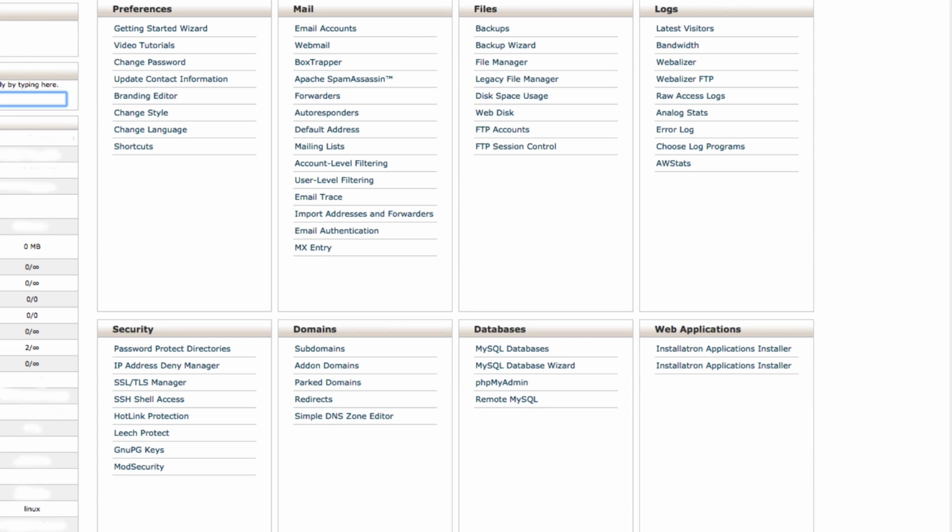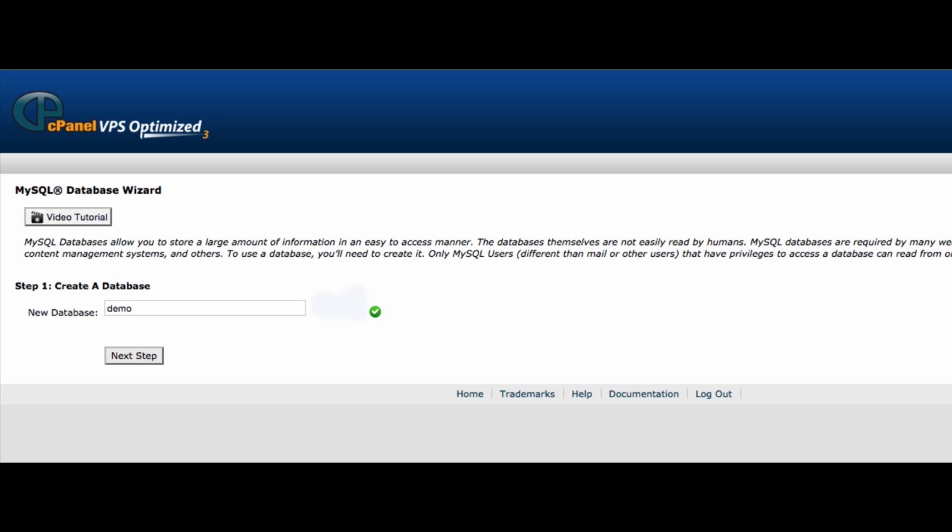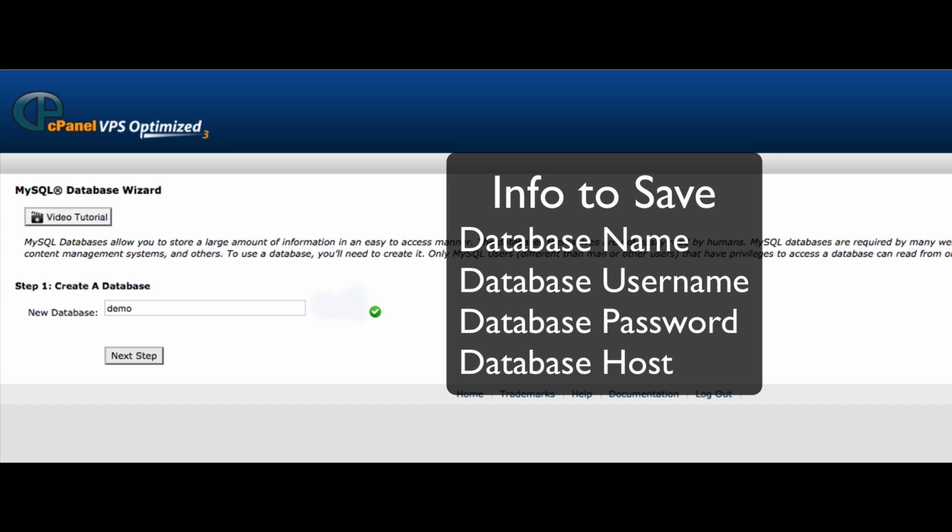and create a database. So since WordPress is a database driven system, you need to create a MySQL database for that. So in your control panel, you'll go to where it says databases, and typically you're going to see a database wizard, which makes it easy for you to create a database. You just click on that link, and you're going to give your database a name. You're going to want to save the database server information. Typically it's localhost. You're going to want to save the database name and the database username, since you're going to need that to go forward with the actual installation process of WordPress.